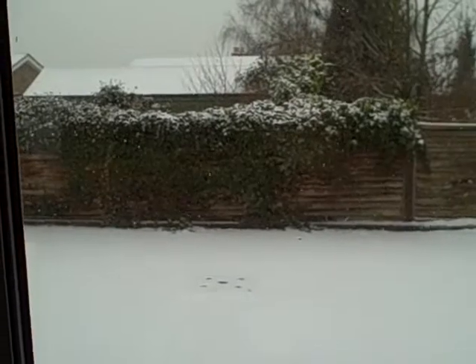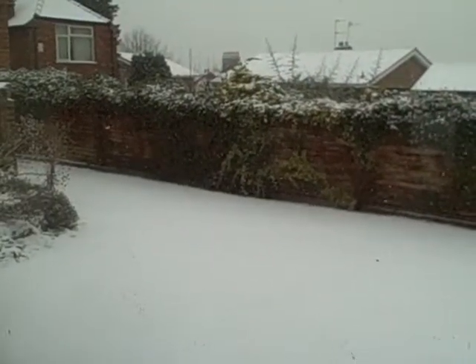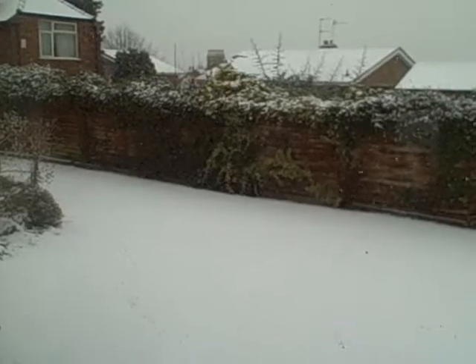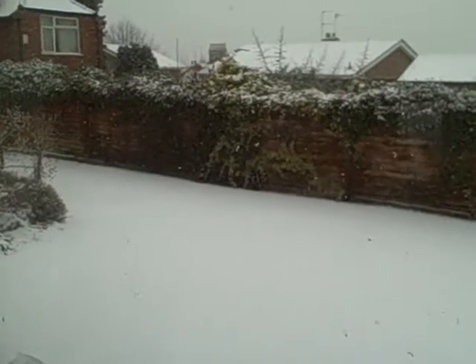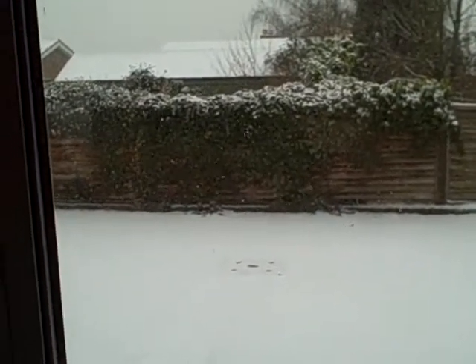Now as far as flake size is concerned, obviously we've got some very small flakes — quite a lot of them, but quite small. So snowman making and snowball making might be a bit difficult or a bit powdery. As far as that's concerned, I'm going to have to give it a score of about seven out of ten.